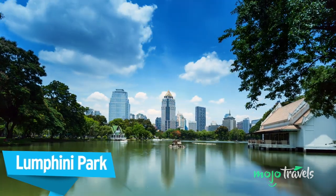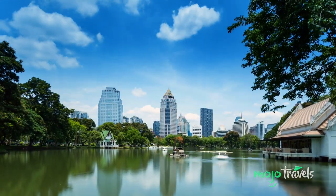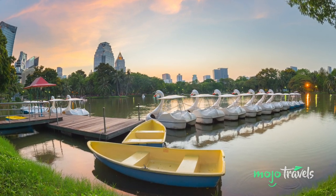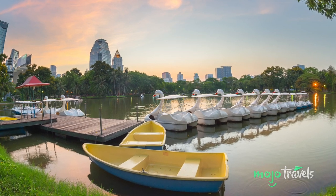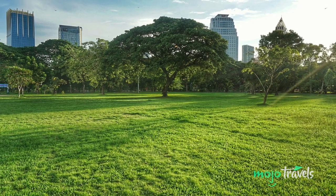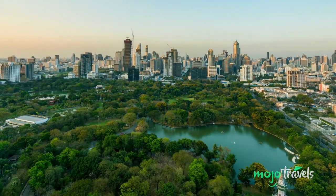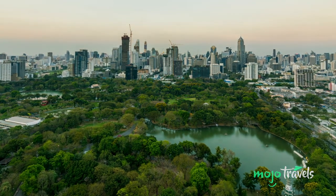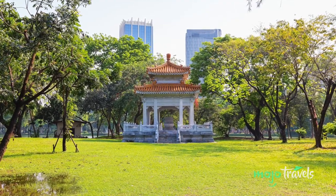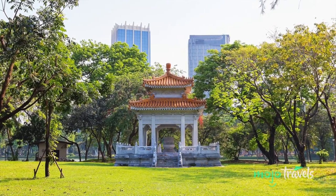Lumpini Park. Not equipped with sea legs? Don't worry about it. Bangkok has plenty to offer travelers who prefer to keep their feet firmly planted on dry land. As the most populated city in Thailand by a long shot, and the most visited city in the world, Bangkok tends to get overcrowded, and those who are quick to feel claustrophobic might have a bit of a hard time. If you fit that description, or you simply enjoy a nice green space, Lumpini Park should definitely be added to your itinerary. Covering a 142-acre area of land, it's made up of walking paths, a few landmarks and community buildings, plus a picturesque artificial lake. Green space is in short supply within the city limits, which only makes Lumpini Park all the more special. Keep your eyes peeled for the local monitor lizards that live there — they are seriously impressive creatures.